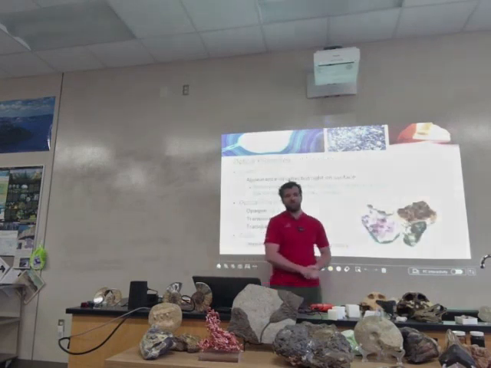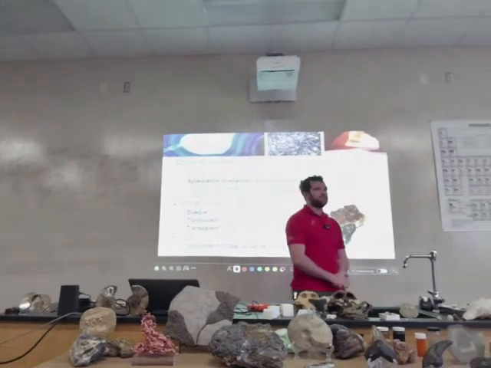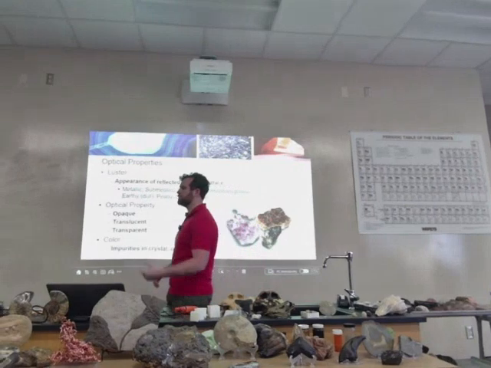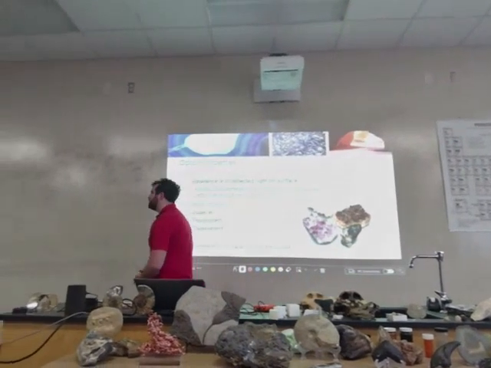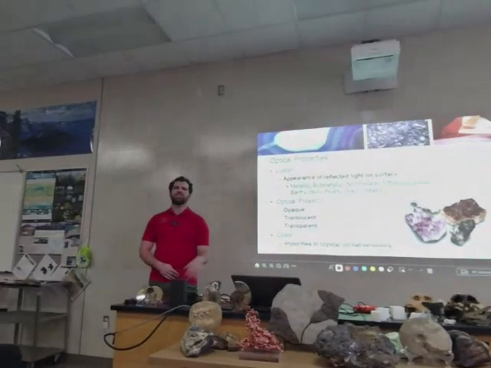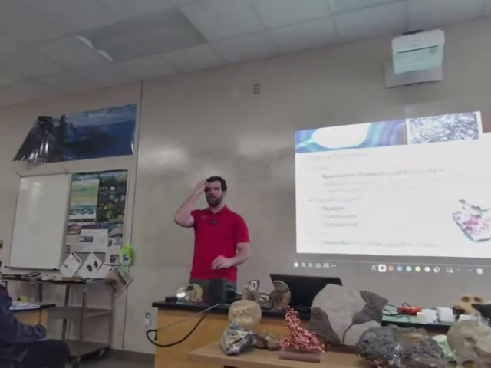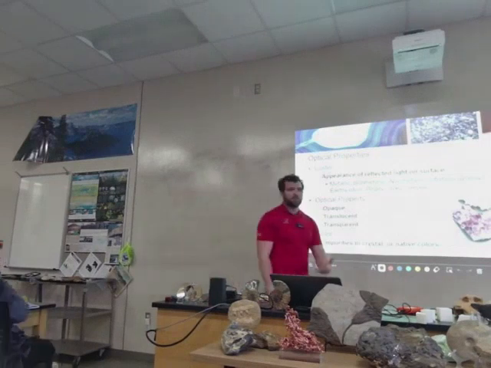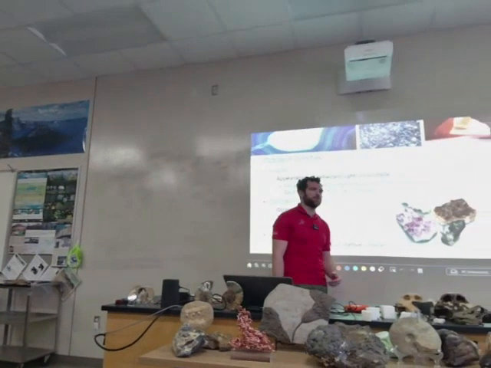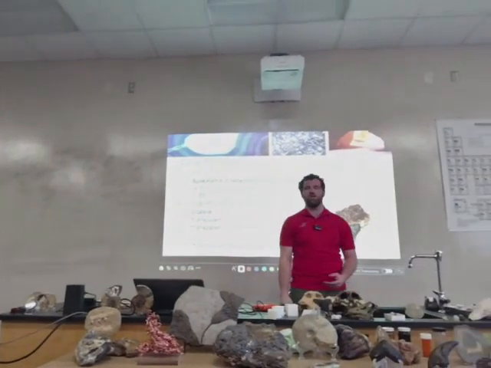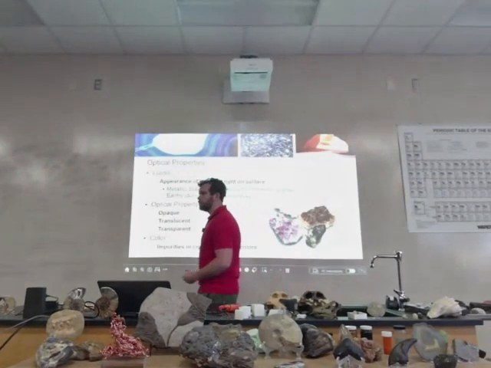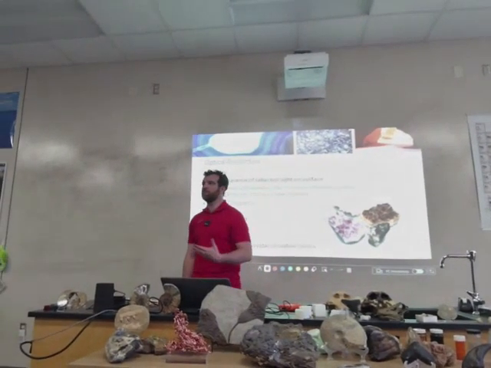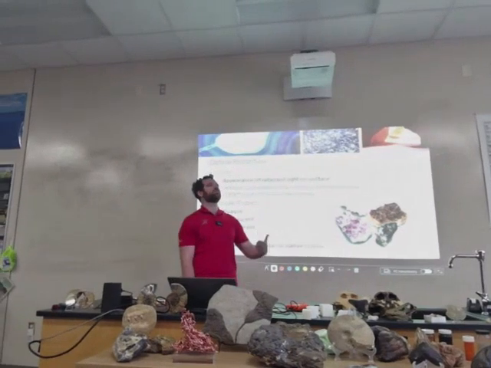For optical properties, we've got the luster, how light interacts off the surface, how it reflects off the surface. You would use words to describe these like metallic, submetallic, if it looks like it's metal but a little bit duller, not super glossy. Glassy or vitreous is a word that you use to describe glassy as well. Does it look like mother of pearl? Does it look like resin from dried tree sap? These are words that we use to describe them.